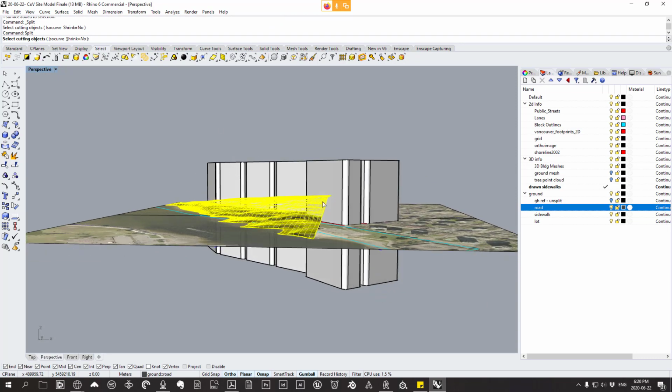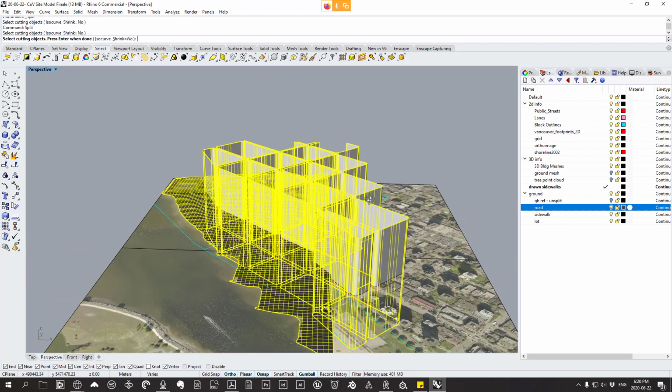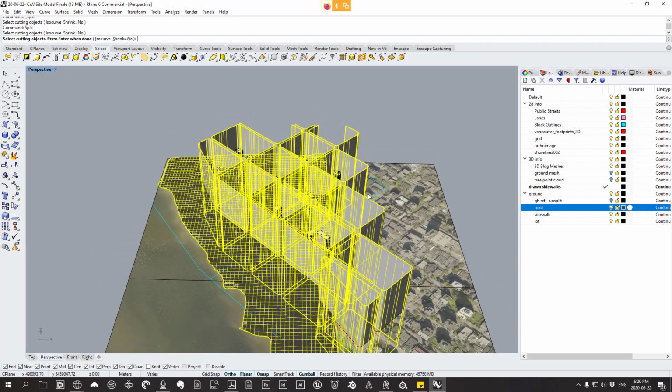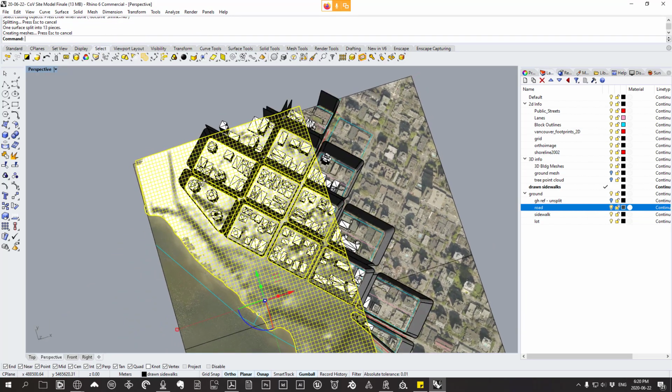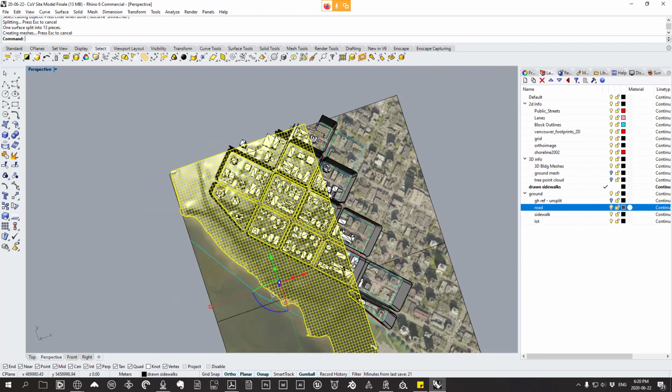With the object we want split selected, we select that option. Then we're prompted to select cutting objects. We can select all these extrusions we just extruded. So I'll select all those, press enter when done. I'll press enter. And now you can see we've split these surfaces.